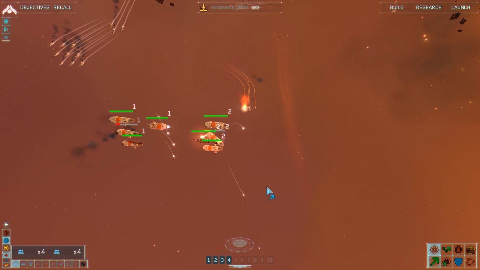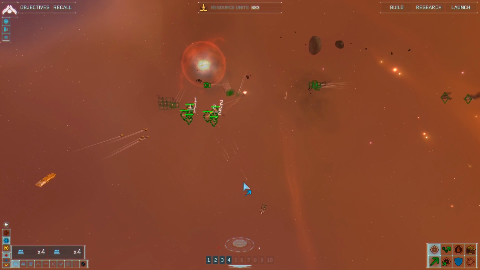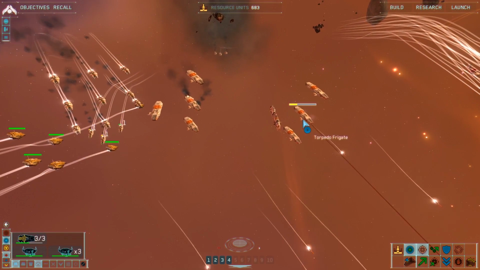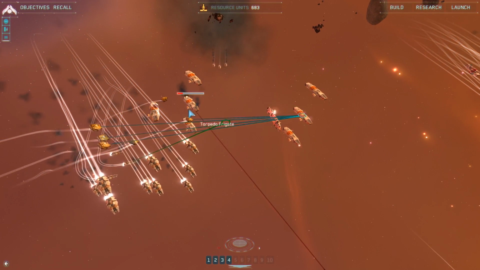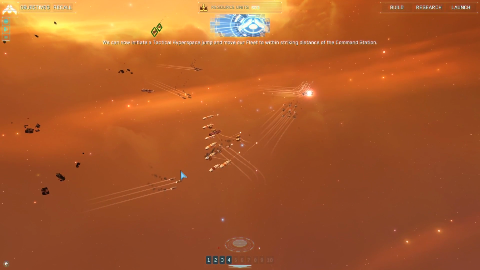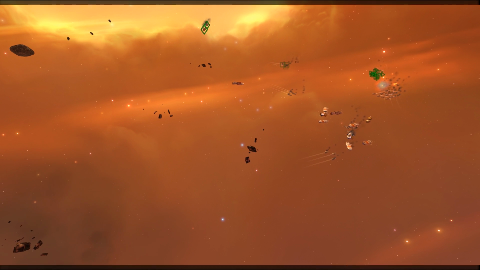Flak frigates are destroying those bombers. There we go. And the repair units have arrived. We're going to get these dispatched to anybody who's wounded at the moment. So split them up. We can now initiate a tactical hyperspace jump and move our fleet to within striking distance of the command station. Why couldn't we do that before? We took out the inhibitors. Those were just jump gates, not inhibitors.